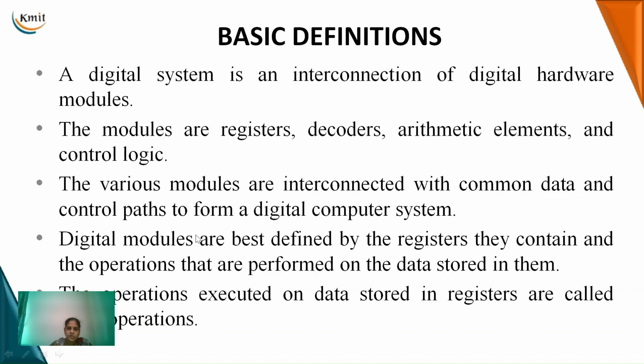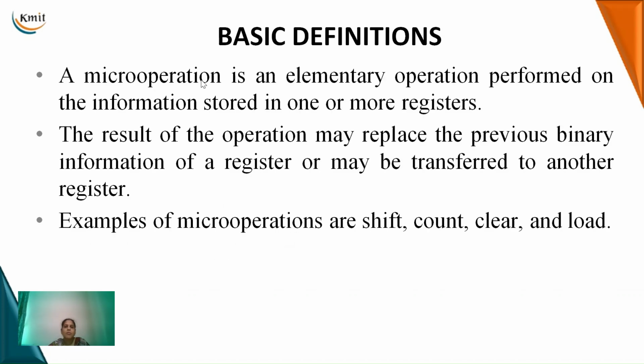Registers are also one of the modules that are present in the computer system, and the operations executed on the data which is being stored in the registers, we call them micro operations. The operations that are performed on the data which is stored in the registers are called micro operations. So a micro operation is an elementary, basic operation which is performed on the information which is stored in one or more registers.